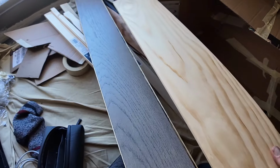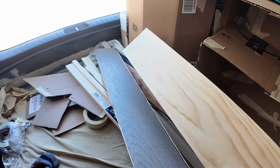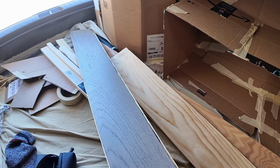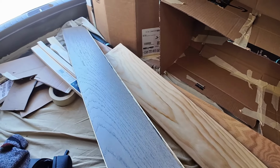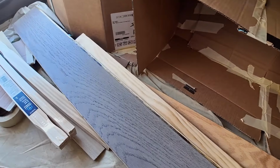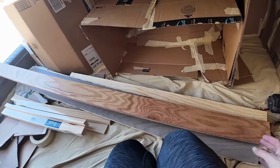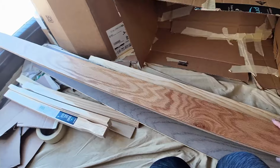In comparison, I also got this board at Lowe's for $5. So this is a perfectly fine board, nothing wrong with it. But if you don't want to buy a whole sheet of plywood for 40 or 50 bucks and worry about cutting that down, you might take a look at flooring. I also got these boards for $5, and I'm not exactly sure what I'm going to do with that yet.